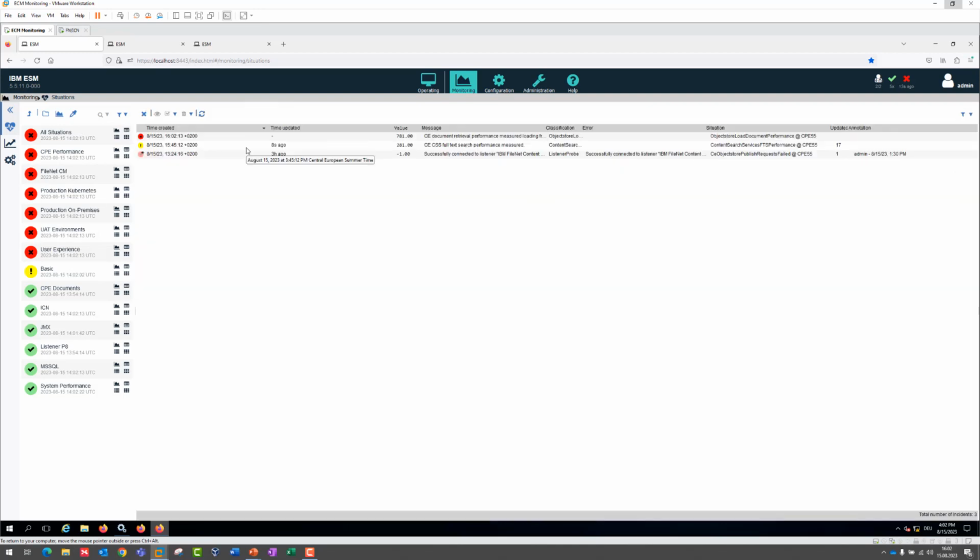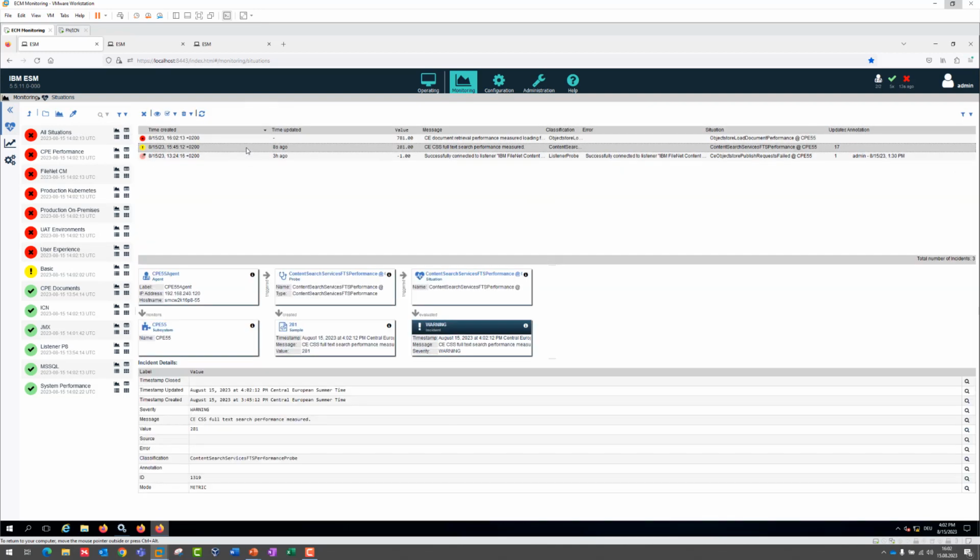When a warning or a critical threshold is reached, an alert will be shown. I can check the details of an event and acknowledge or close it, so my peers know that this incident is already being taken care of. The alerts can also be forwarded to your central event management console, for example to Instana and Watson AIOps, so that IT operations can respond to this incident immediately. No matter when the incident occurs, it won't go unnoticed.